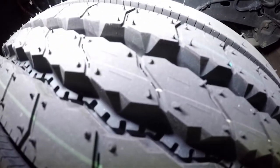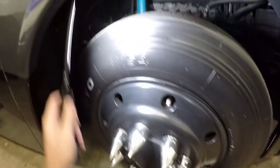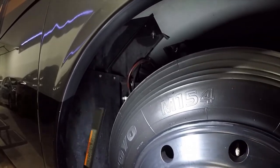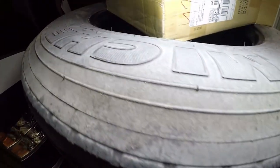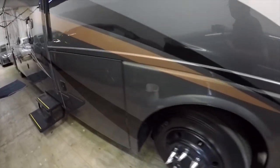And these are the brand new tires. You can see they still have the little studs sticking out of them because they haven't been driven on. All six tires are brand new. These are the new tires, and these were the old tires. The old tires had a lot of tread on them, but I don't like Michelin tires. They have a tendency to get cracks. So when you're looking at other RVs, you want to check around the numbers and look for little cracks in them. These Michelin tires seem to only last about 4 years, and they're ridiculously expensive.